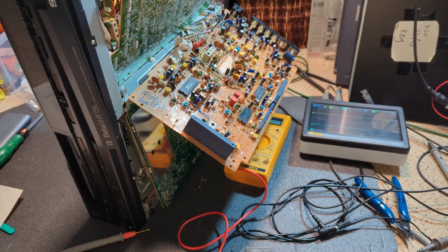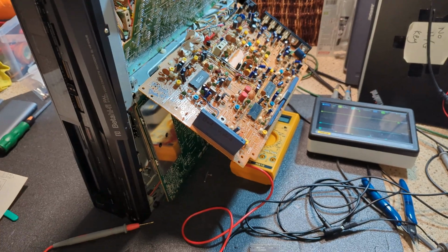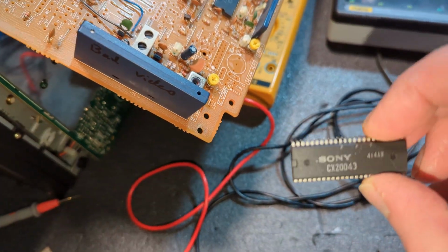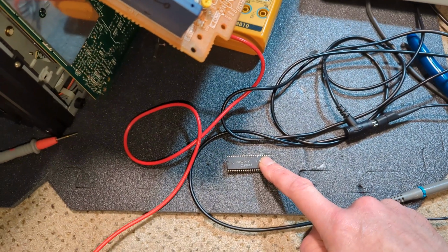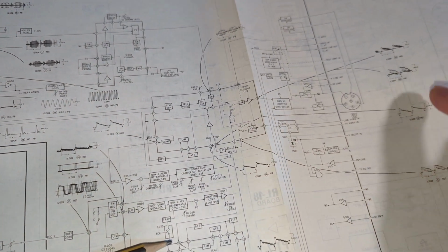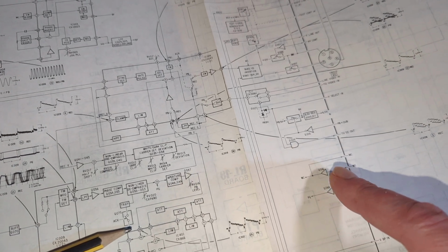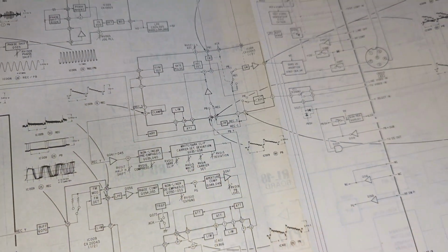After a lot of head scratching and going through it with the scope and tests, both record and playback, I've pretty much come to the conclusion that it is YC-009, which is a CX20043. That is the culprit. So basically, if I just go over to the circuit diagram. Inputting from the Roku, I could have done color bars, the simple color bars actually, which would have been better, but anyway, I've diagnosed it now.